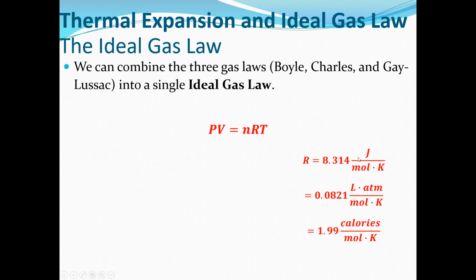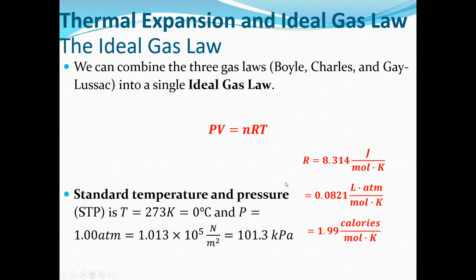Now, if on the other hand you use liters for volume and atmospheres for pressure, you're going to use 0.0821. So again, you need to pay attention to the units and which one you're actually going to use. This other one, where you're using calories, I believe you're using PSI for pressure, and volume would be something like inches cubed. That would end up giving you calories, something that you're probably never going to see.